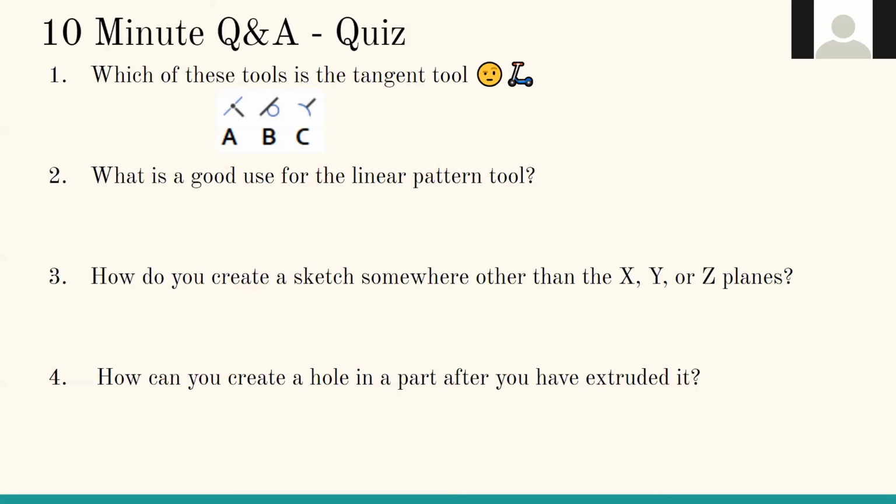On my first team in freshman year, there was this really big aluminum plate we had to have on the robot. If we had just had the entire plate on there, our robot would have been pretty heavy. It would have been a bit of a problem. So we had to model out a bunch of holes in the plate, so it was light enough to not push our robot over the weight limit. Okay, so then how do you create a sketch somewhere other than the X, Y, or Z planes?